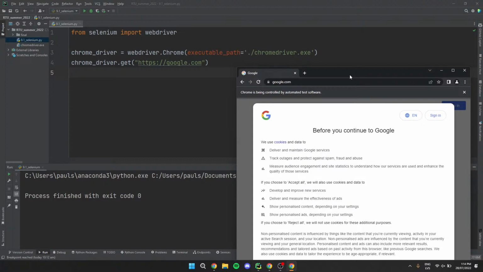Basically, it couldn't find it. You have 2 dots in Chrome driver, but your main is... Basically, those who typed fast, I had a typo. I had 2 dots here. It auto-completed, which meant that it couldn't find Chrome driver. Given that I have it in the same directory, then you need to put 1 dot there.